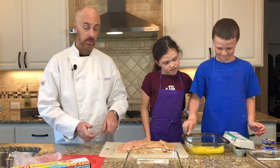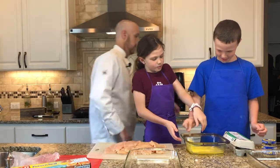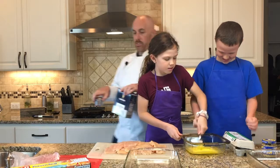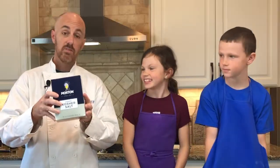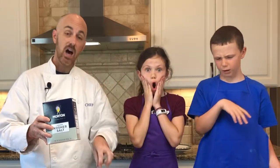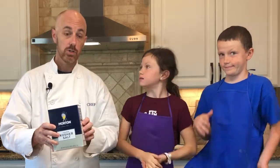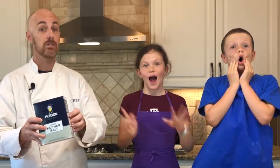All right, keep going. While we're doing that, let's start seasoning our chicken. I like to use kosher salt. This is the only salt that I cook with. If you use table salt and sprinkle it on, you won't actually see it because it'll dissolve right into the meat. As soon as it touches the meat, you won't know how much you put on. With kosher salt, it sticks to the surface. It has bigger granules.